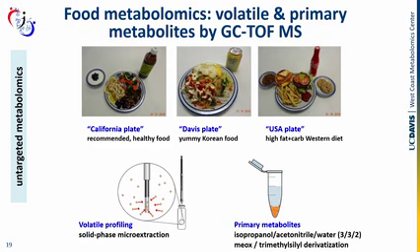And another little application, this was done about 10 years ago now, where we were trying to figure out what we can see in foods. So the graduate student at the time decided to do a different plate, a California plate of what is healthy, a Davis plate, where the common UC Davis undergrad would eat, and then a USA plate. And what she did was blend it all together. We did a volatile analysis using SPME headspace, and then we also applied our primary metabolomics workflow through the same system.